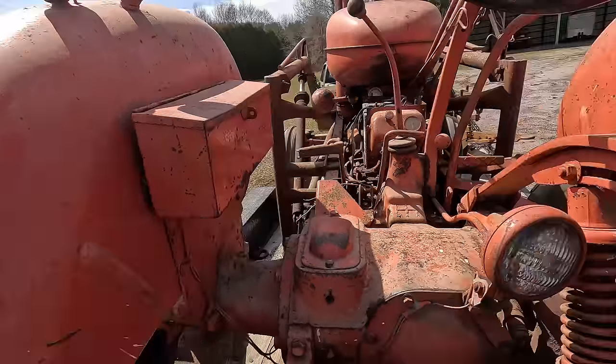So I got everything cleaned back up, got the new Welch plugs in, did a quick little pressure test. They didn't blow out. I'm not real thrilled with how tight they went in. I think they should have gone in a little tighter, but with that shellac on there, maybe it was giving me a false sense of how much friction is really holding them in there. But I'm gonna go ahead and start sticking this thing back together.